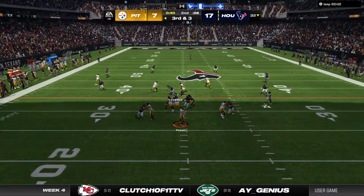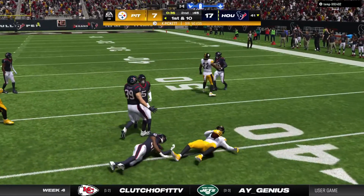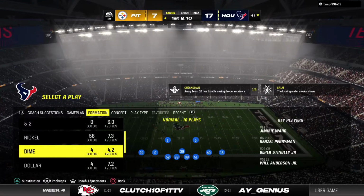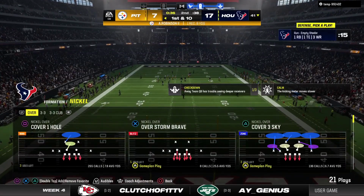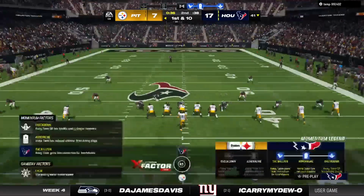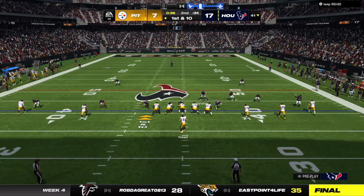Pickett. That's caught, Allen Robinson. The Steelers signal for the second of their timeouts, so that means they're down to one remaining as we head toward halftime. We didn't need to ask around the league, but we got to confirm this guy's a good player. They've got to find a way to get him more involved, call a few more plays that target him.